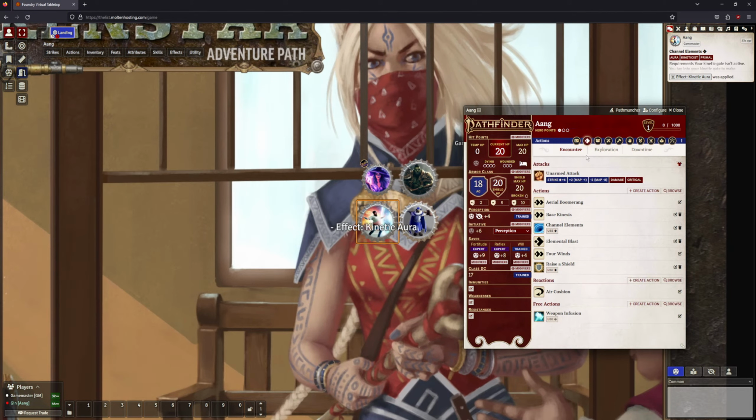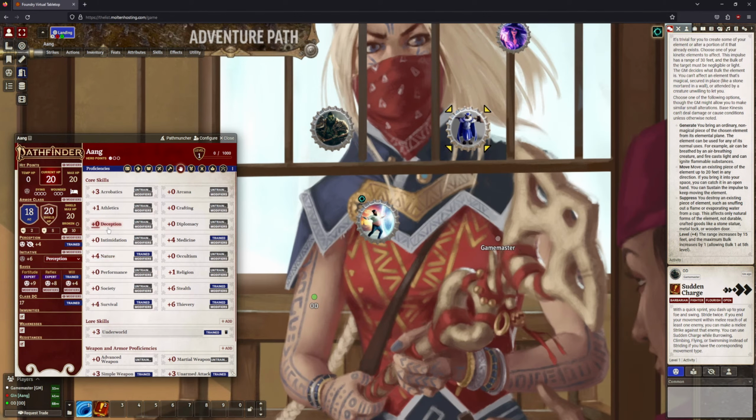I got thievery and stealth high. I feel like deception might work here, but I didn't take it. Medicine, I thought would be good. Some of these you can't pick, you come automatically trained in Nature.